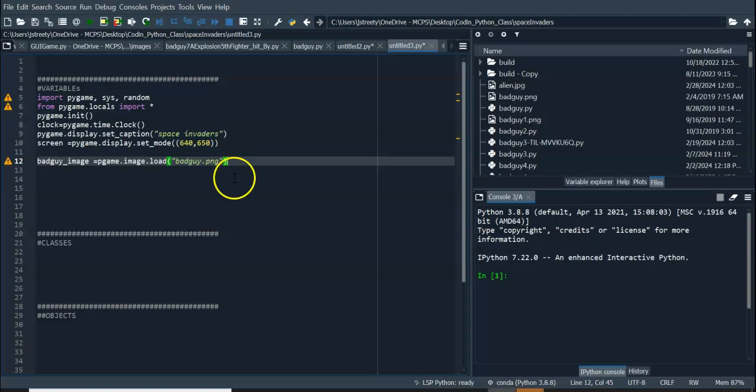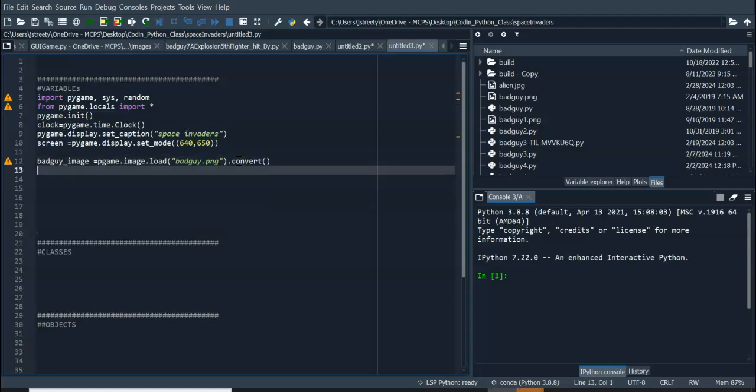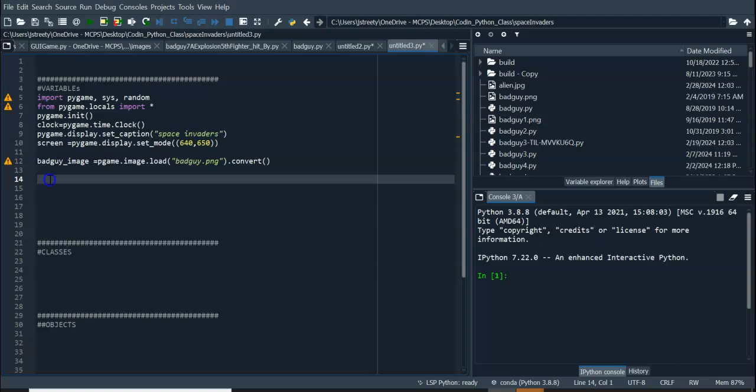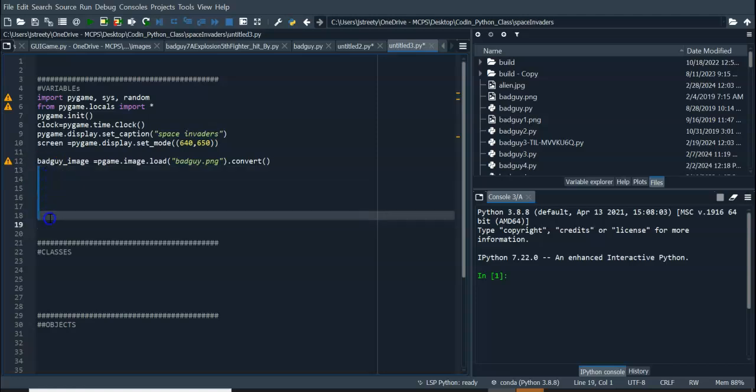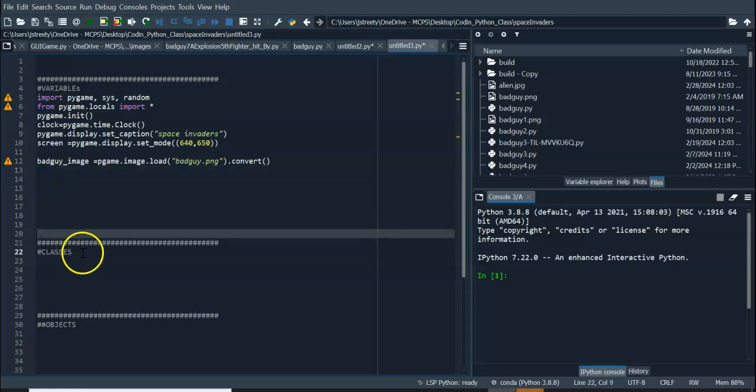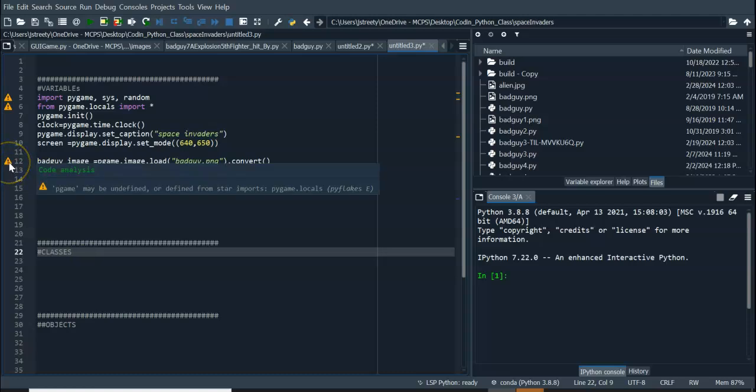After that we're going to put a convert function. We're going to eventually add more to this, but for right now we're just going to go on with the classes. Looks like I misspelled pygame there.